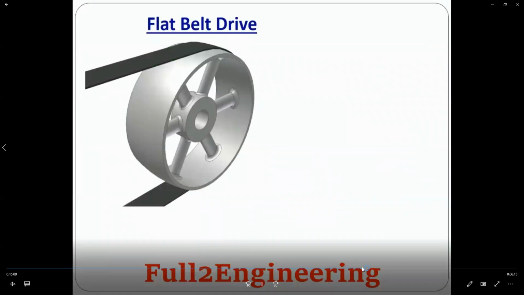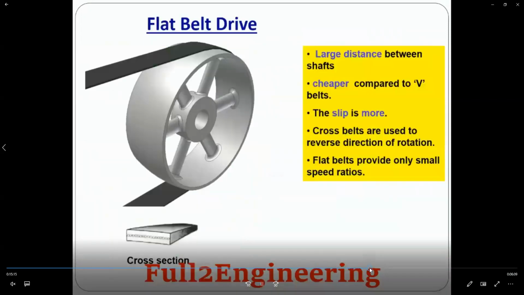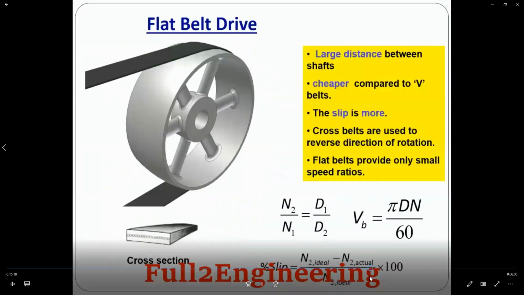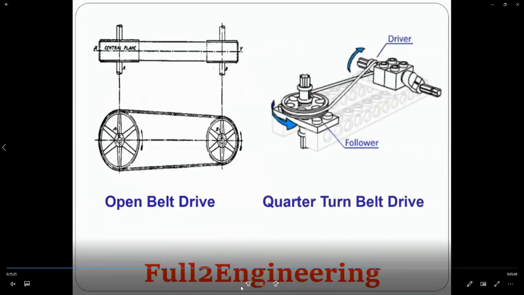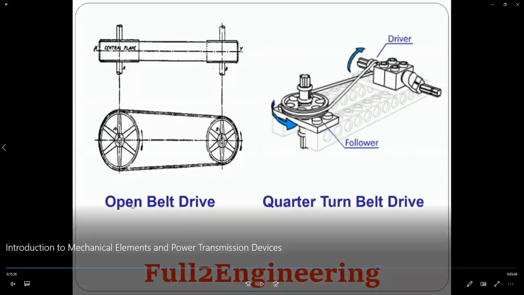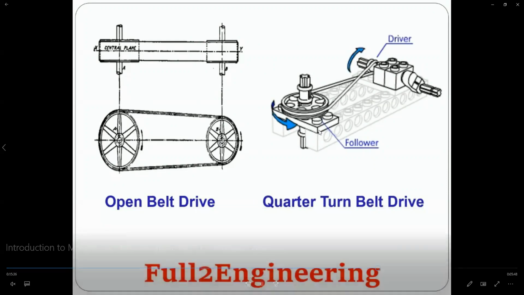Okay, another one is the belt. So belt is also widely used in the industry. So you can transfer low power over a long distance. Okay, so we got a few types of belt. Open belt. When this one rotates, it pushes the rubber, and then this one also rotates. So the part you put on top of this, you can move to another side. When this one rotates, the other side also will rotate.